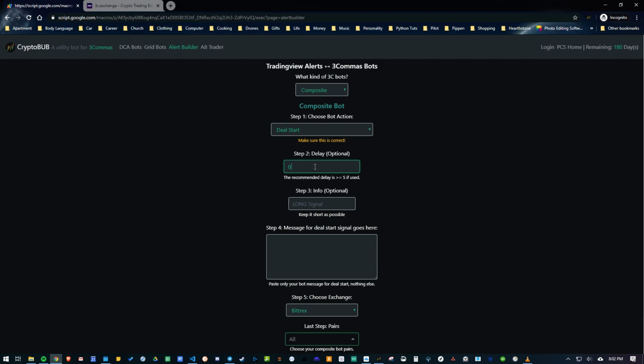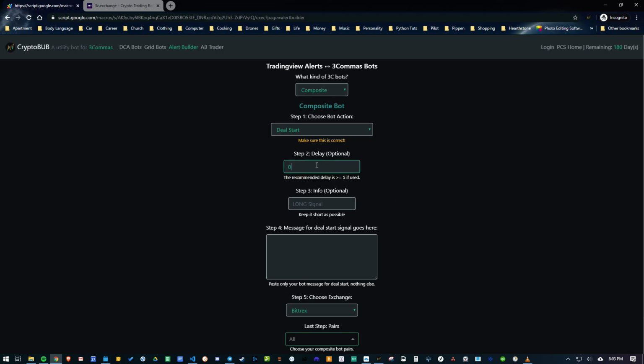I'm referring specifically to a composite bot here. We'll talk about simple bots later. Within a composite bot, if you have 2 actions or messages for the same pair, you're going to need a delay. If it's for different pairs, then you can simply do no delay. It'll work fine, or at least it should.